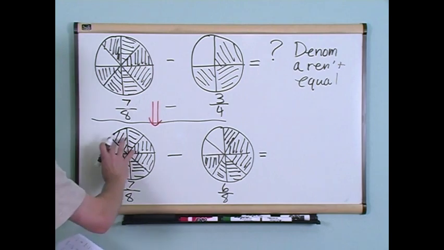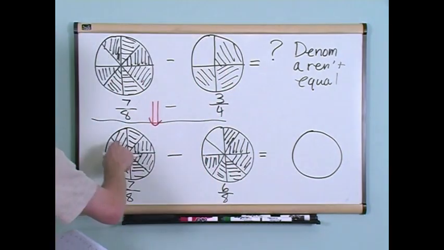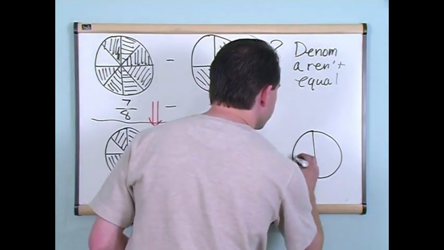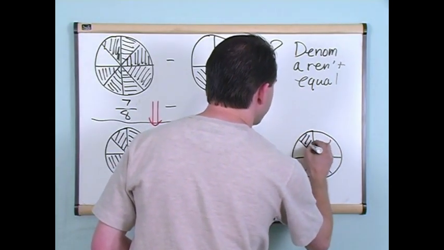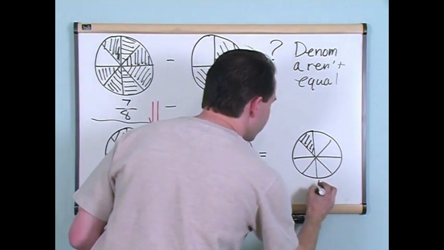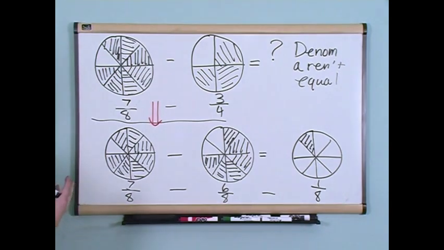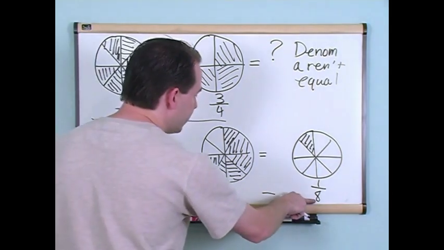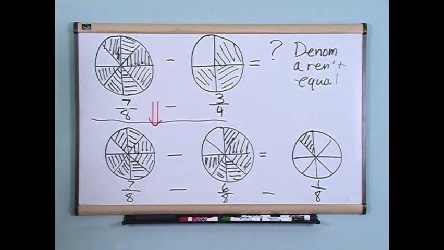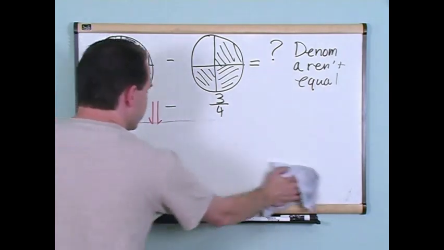Okay, but if we were going to have 7 pieces out of 8 and subtract 6 pieces, well, how many pieces will we have? 7 pieces here, and there's 6 pieces I'm taking away, so all that I'm going to have left, over here, is just going to be 1 piece of pie. Because here I had 7 pieces out of 8, and I'm taking away 6 pieces. So I'm only going to have 1 piece out of 8. And that makes a lot of sense when you look at how I taught you how to subtract fractions. The bottom number is the same, so I keep it here. The top number, you take 7 minus 6, and you get your 1 piece. So that was a problem where we found the common denominator in order to subtract a fraction.